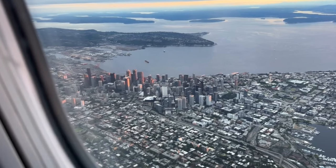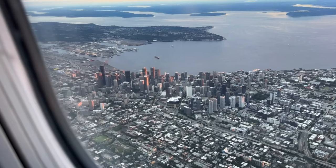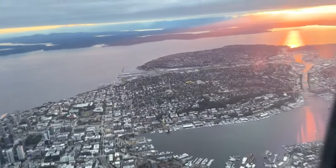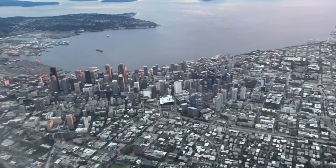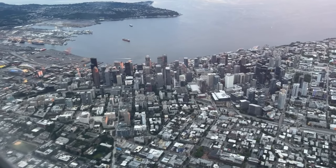They do a great job with all of their products. This first class flight was amazing, and it definitely is one of the best in the United States, from the service to the meals that you get, and just overall the effort demonstrated by Alaska. It was one of my best flights to date. What a special one for number 100. I really enjoyed putting this together, so I really hope all of you enjoyed this trip report today.